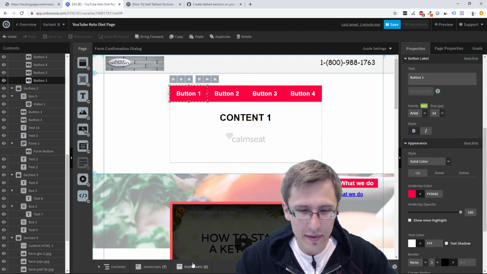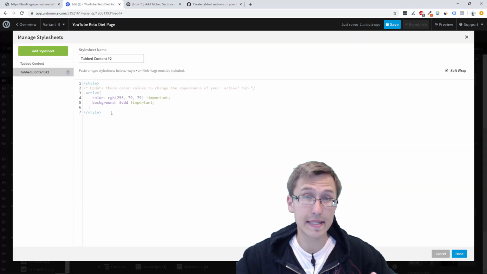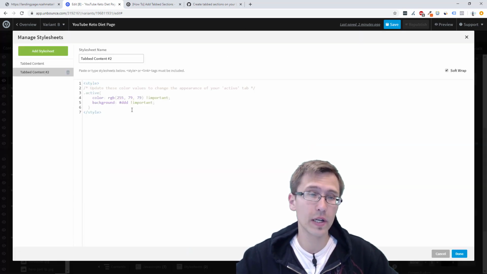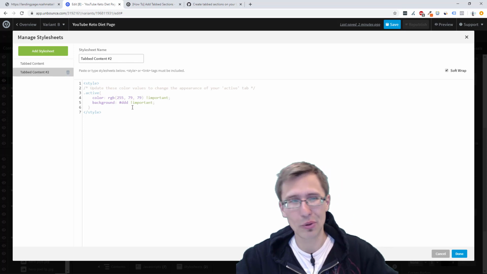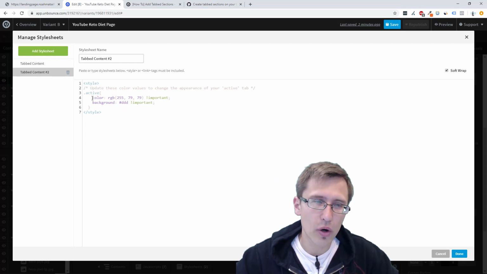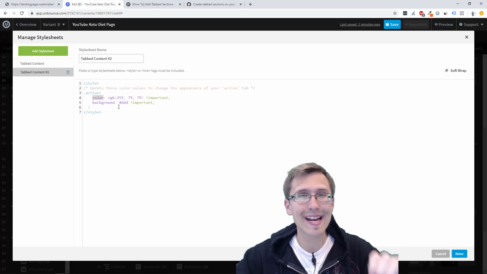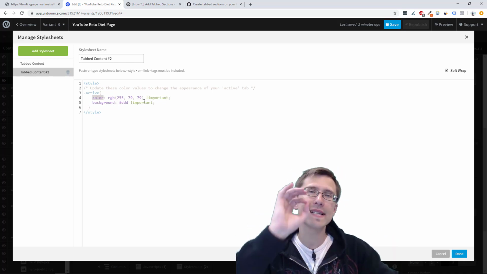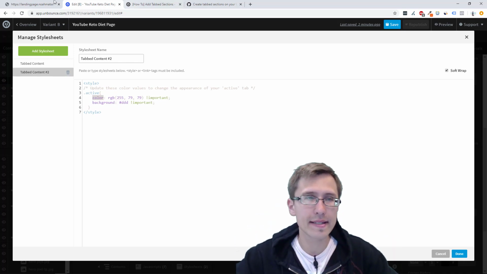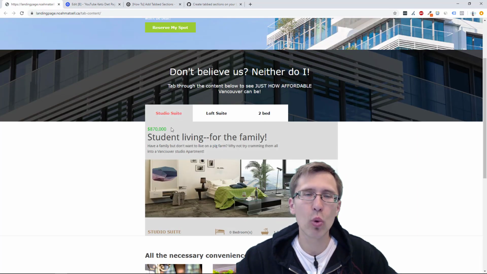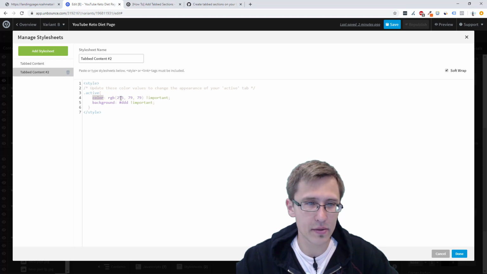Now when you click on them, this is where the CSS code that was provided to us comes into play. This I can explain in a bit more detail. So all you change here are these two things. Color is the color of the text when actually selecting the tab. So when you select a tab, what color do you want the text to be and the box to be? That's all this is, okay?